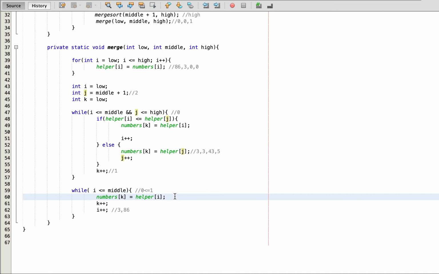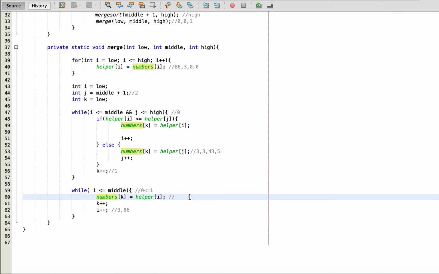So what does this line say? It says helper I. Now we're looking at position 0 in our helper array, and we're going to assign that value to position 1 in our actual array, so our numbers array. Alright, so I'll just write that down.